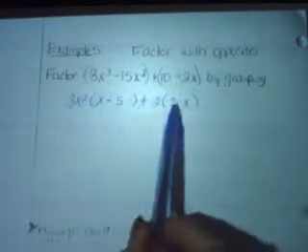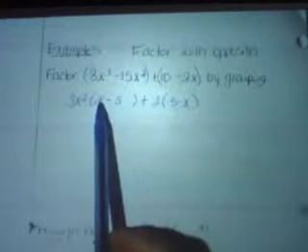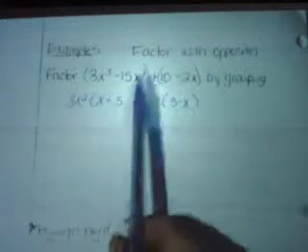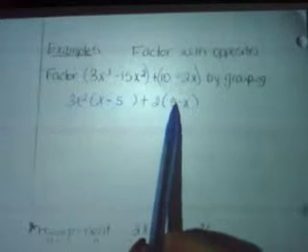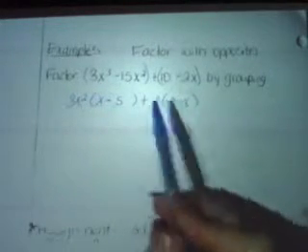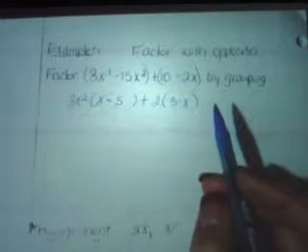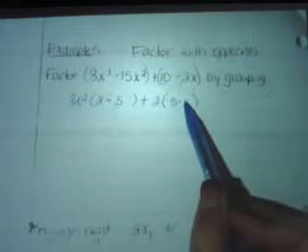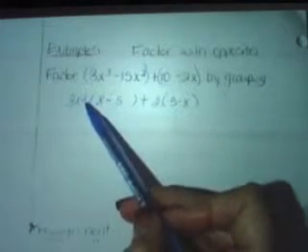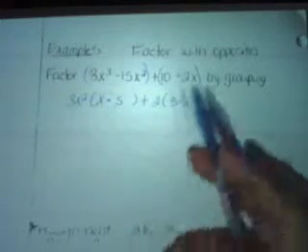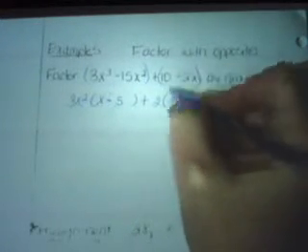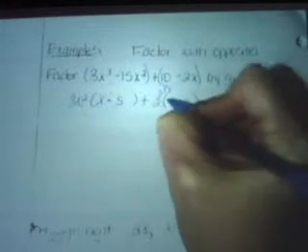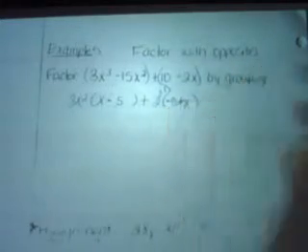Do I have a common binomial? No. Because here the x is positive, here the x is negative. Here x is negative 5, here x is 5 is positive. So those are opposites. But if I factor out a negative 1, I can change this sign. I can even factor out a negative 1 over here and change this sign. It doesn't matter. It's just going to be easier to factor out a negative 1 and then change my sign to negative and positive.